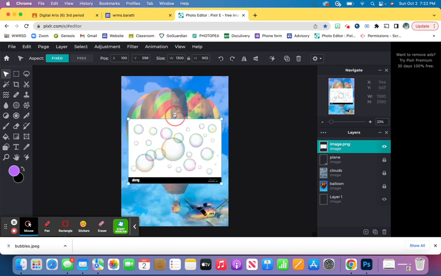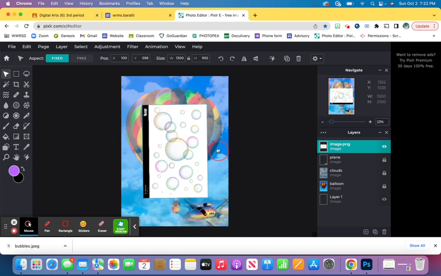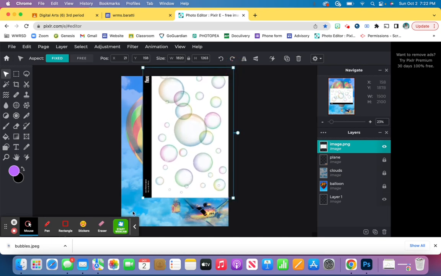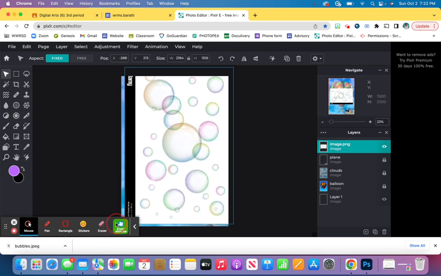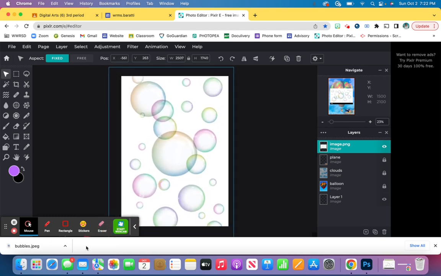All right, so a couple things we want to do here. First, we want to turn this to be portrait style, or vertical up and down. Doesn't have to be perfect. There we go. And then we want to stretch this out so it covers the entire page. And instead of trying to get rid of that black, we can just put the black right off the page, just like that.